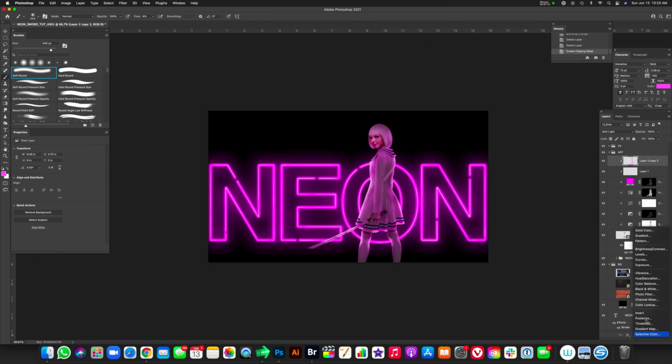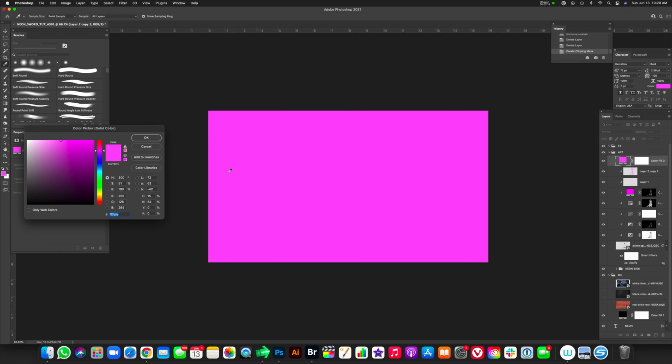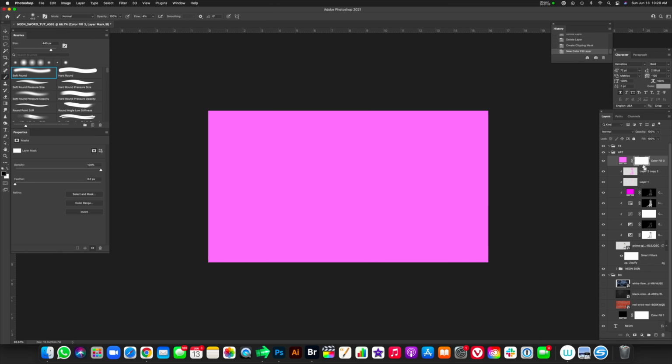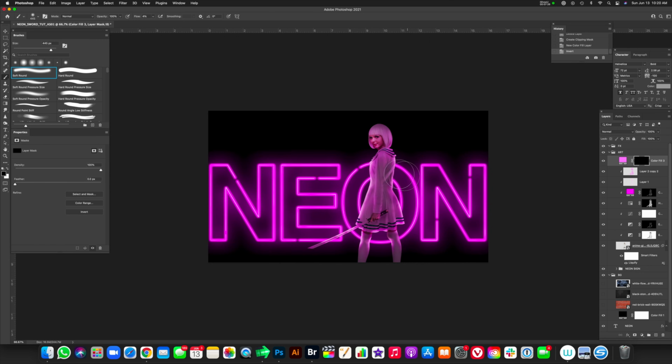So we're going to do solid color adjustment. And then we're going to use that same color we just used, maybe just tone it down into the whites a little bit more. Hit OK. Invert the mask, Command I. And then we're just going to paint on her in these little areas where the light would be, a white brush. And now we're going to double click and go to Layer Styles.